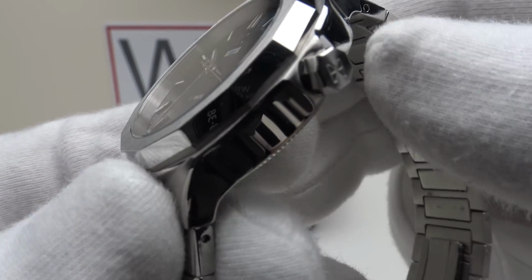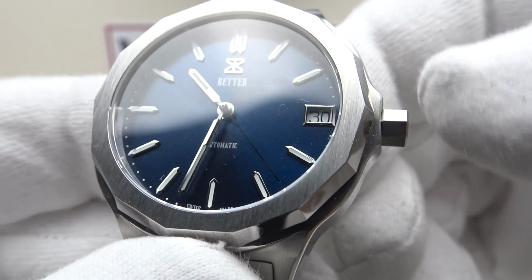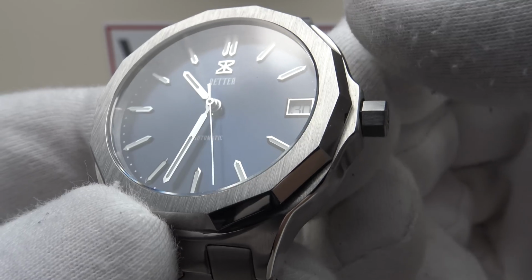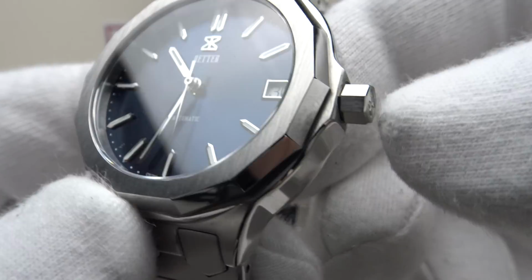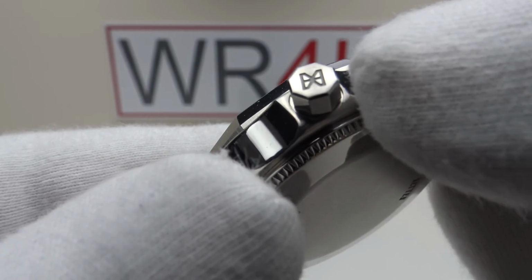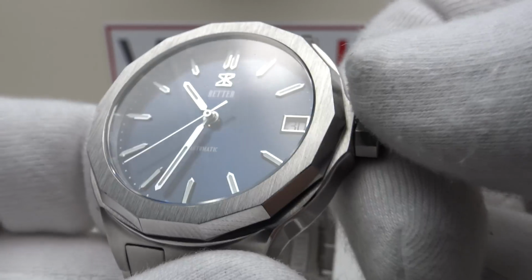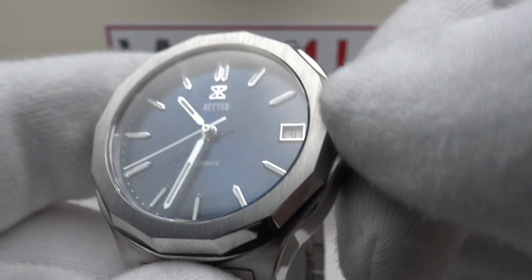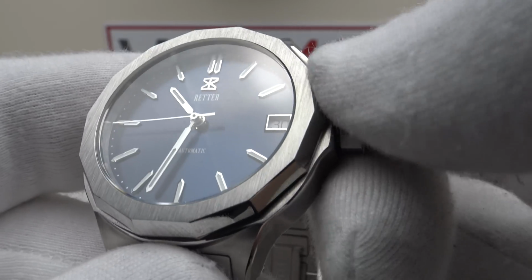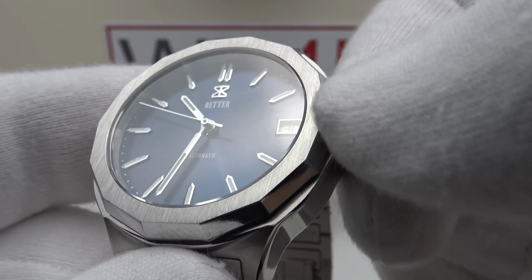With regards to the crown, it's a solid 316L grade stainless steel crown, hexagon profile, which fits the Genta style design, or alternatively George Hisek Vacheron Constantin 222 design. And I like the execution of it. So it's signed with the Retter watch's emblem to a high standard engraved. Let's test the screw down crown execution. Absolutely silky smooth, very satisfying. Very good interface between the internal thread of the stainless steel crown and the external thread of the stainless steel crown tube.